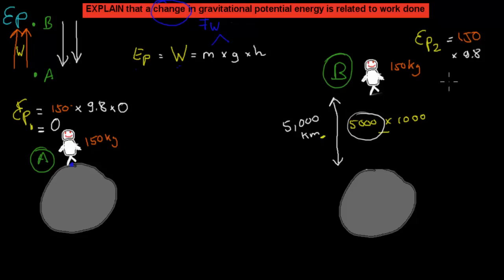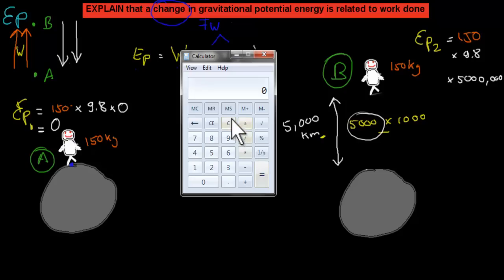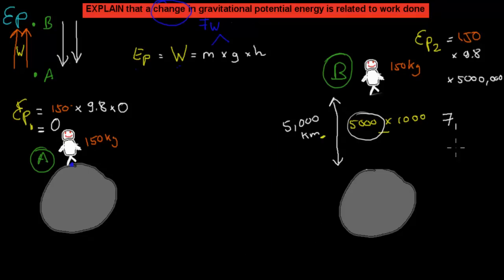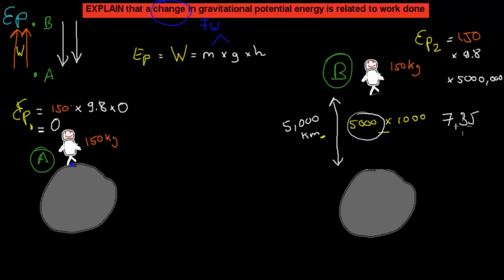So that would be 5,000 times, and add three zeros. So if I put it out into the calculator, I should get a value, 150 times 9.8 times 5,000, and this is the amount of energy required. That's the amount of energy required to get it there. I mean, I'm not going to be exact, but you can see it's a big number, right? So it's going to be a huge number, and that number would be in joules.